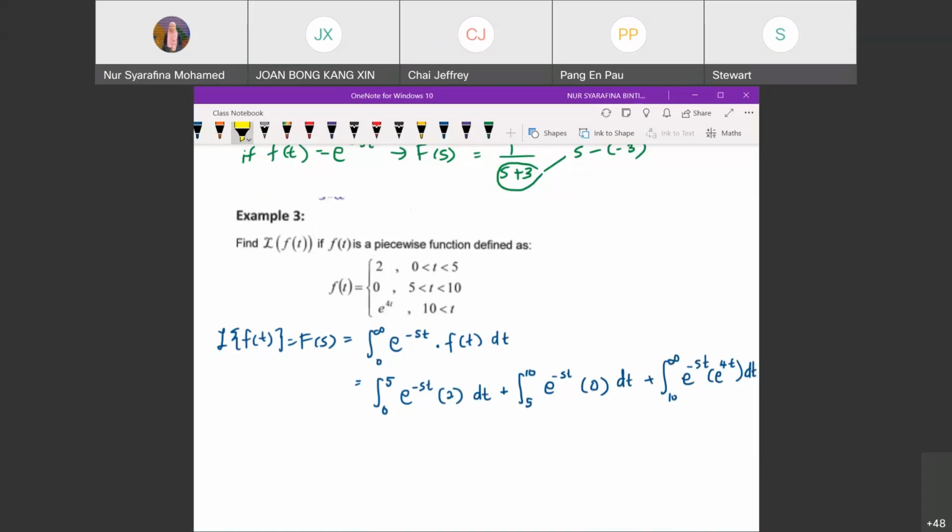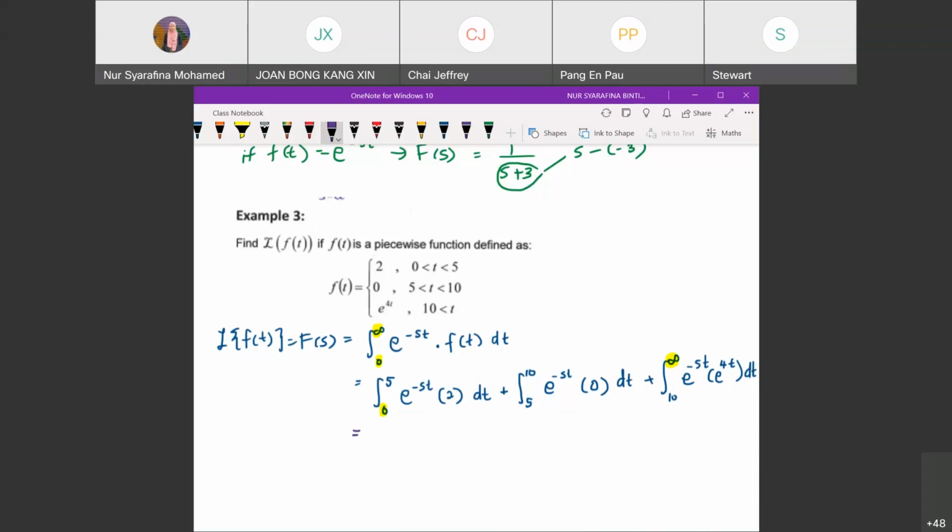So by definition, we have from 0 to infinity, but we use these three functions and integrate one by one according to the limit for each function. Within this limit, there are three functions that we need to consider with different limits. That's why we need to apply this one by one. You just integrate one by one according to the limit here. All right, can you do this?